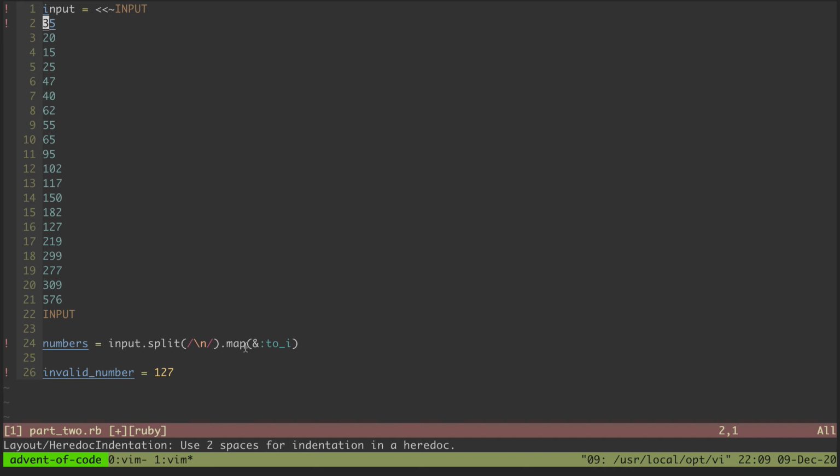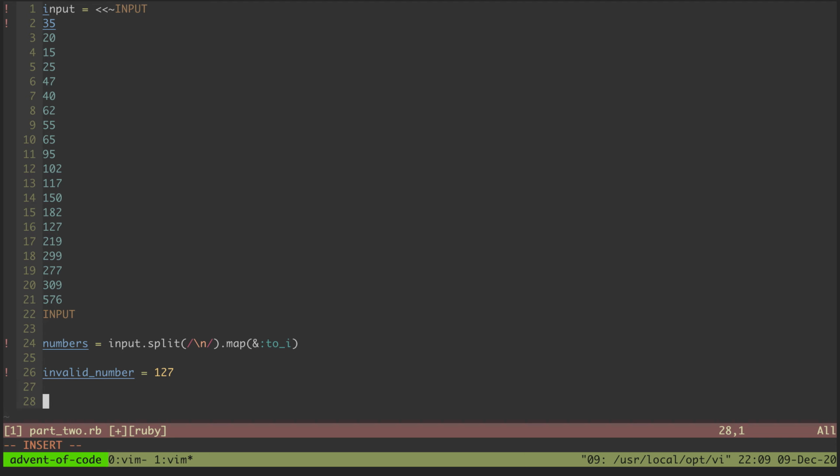If it exceeds it, then 35 can't be part of a contiguous set, so we'll jump to 20 and go 1, 2, until, again, we either match 127 or exceed it. And we'll just continue like that until we find a contiguous set, and then we'll figure out the rest of the problem from there.